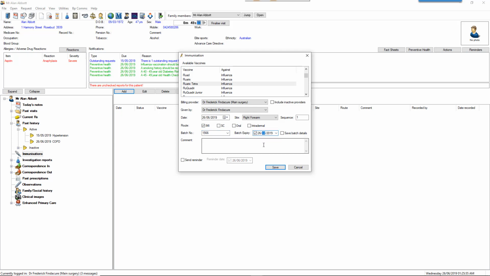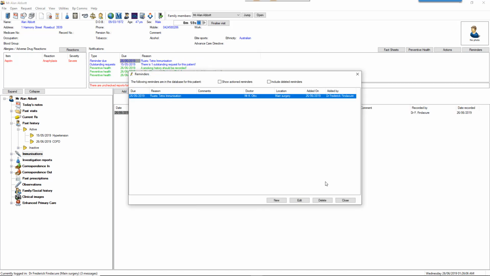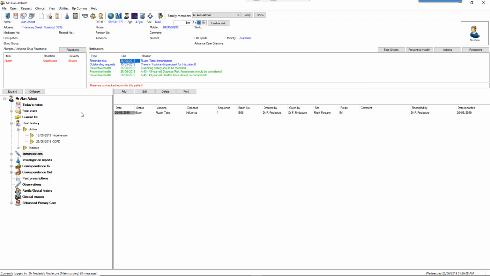And again, choosing send reminder will add the appropriate notation. However, you can edit to fit your recall and reminder system. In today's notes, that information has been documented.